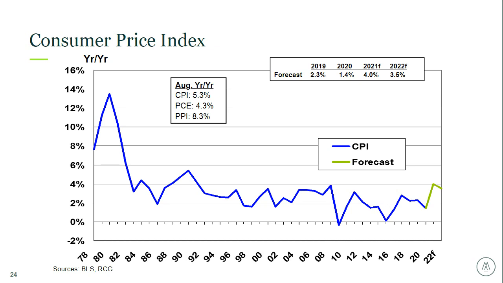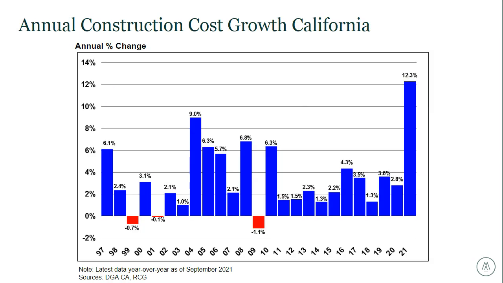I don't think we're going to see double-digit inflation overall, but we have seen it in certain components of the index. But we are going to see 3 to 5% inflation going forward, not this extraordinarily low level that we've seen in the past. The next slide just shows you in the housing and commercial real estate industry, we've already seen big construction cost increase. Year over year, it's up 12%. Shortage of labor is the main reason, but a lot of materials have soared. Lumber really soared. It's come back some, but it's still double normal.